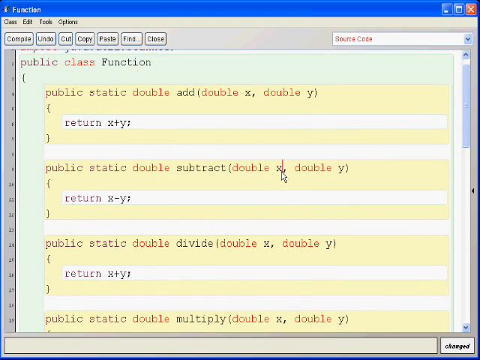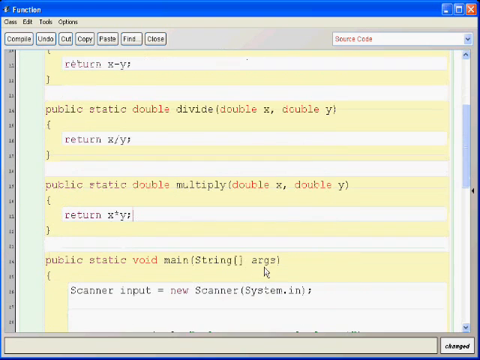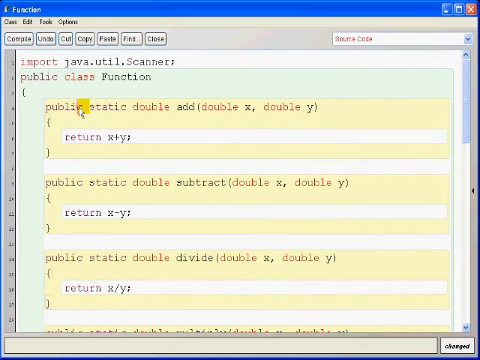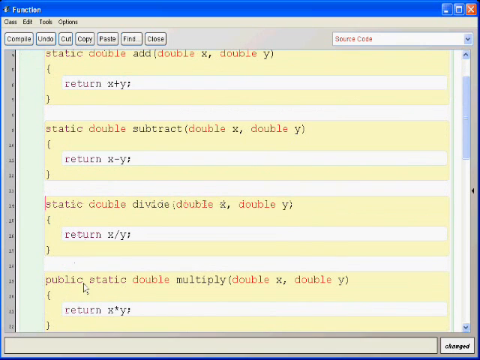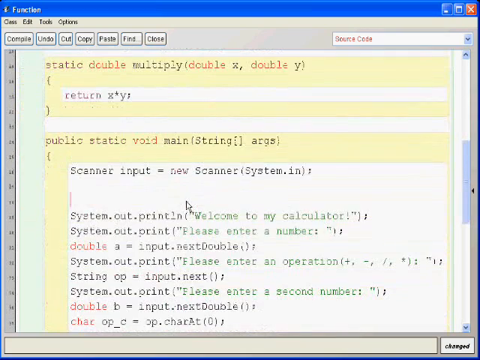So divide is x divided by y, and multiply is x times y, right? So now we have our four functions. We actually didn't have to make them public. Let's just take out public. We'll make them inside the class, and now we have our functions.